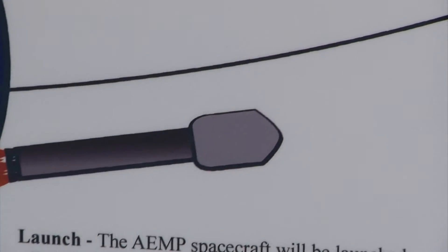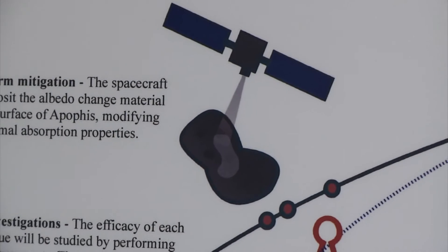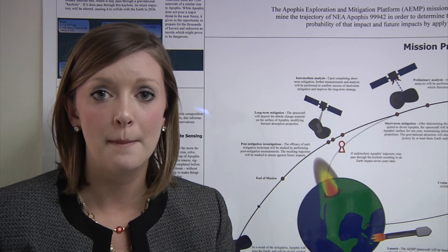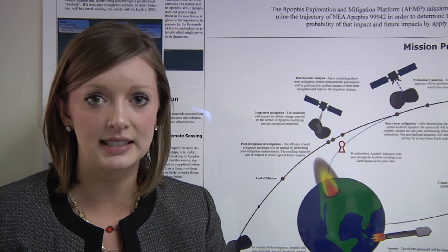The idea is to send up a spacecraft to follow the asteroid in its orbit close to Earth, then spray it with paint to change its orbit the next go-round to prevent a crash on Earth. The goal is to spray enough paint on the asteroid so that the layer is not translucent, but keep the layer as thin as a Post-it sheet to keep its mass down.